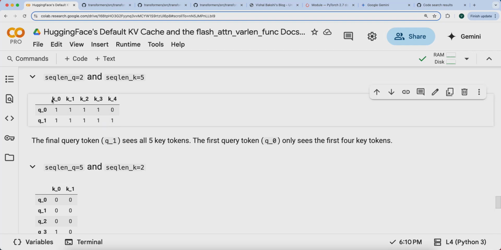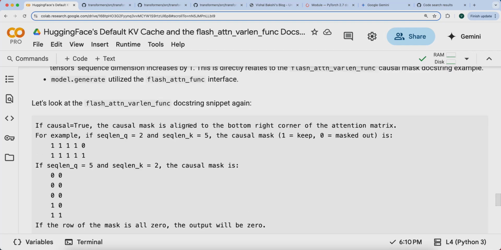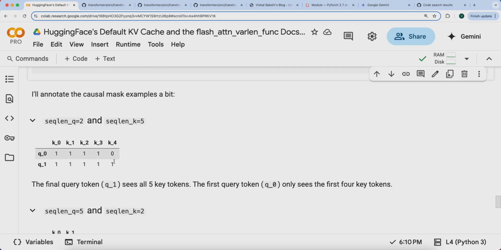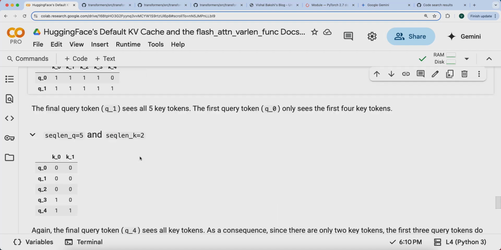But you have 2 sequences that are different in terms of their lengths. So you have to pick, how are we going to align it? And what they've set up here is the causal mask is aligned to the bottom right corner of the attention matrix. So they're telling us how they're choosing to align these 2 unequal sequences. And the way they're choosing to align them is that the last token of each sequence attends to each other. So the last query token attends to the last key token, and everything is reverse engineered back from that, which we'll see in a second.